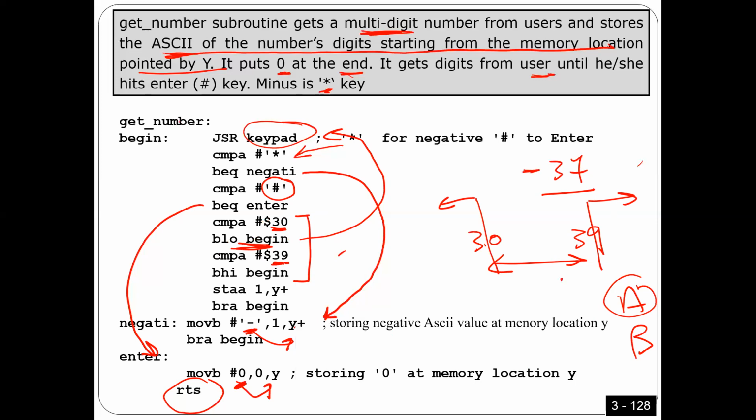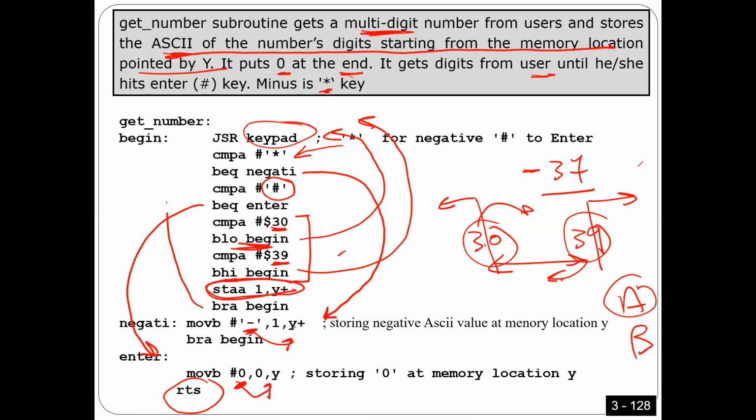Now I'm gonna check with 39. If it is more than 39, again this number is not correct, so it's not between 0 and 9. I'm not gonna put it in the array. If this number is greater than or equal to 30 and less than or equal to 39, I'm gonna store it in the array here. Once I store it in the array, I'm gonna come back to here again. Again, as I said before, guys, I'm teaching all functions, but for exams, all I need from you is how you can use these functions. Any question, guys?